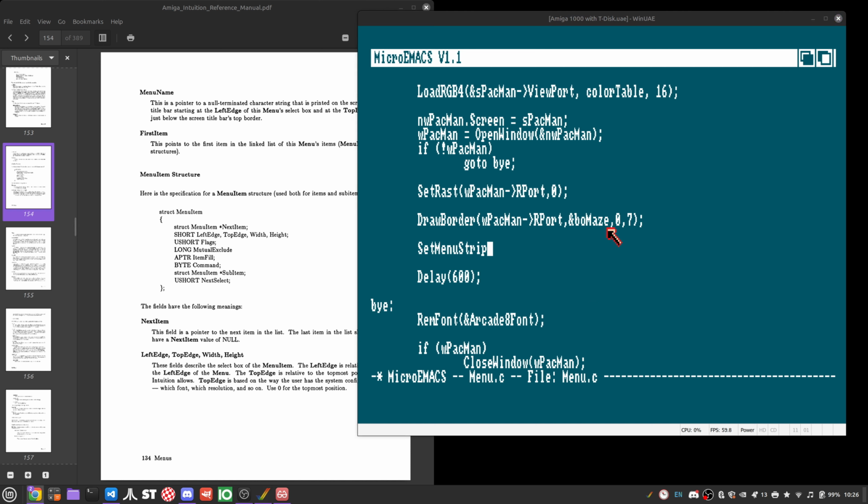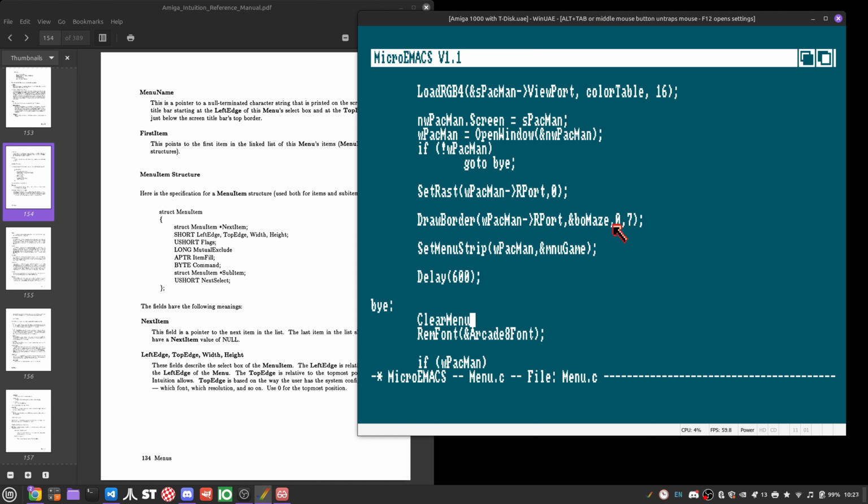Set menu strip takes a couple of parameters. First is the window that we're going to attach our strip to, and the first menu that we need to attach to our menu strip. Conversely, we need to clear menu strip. And all it needs is just the window that we're going to clear from.